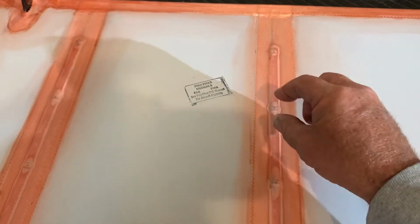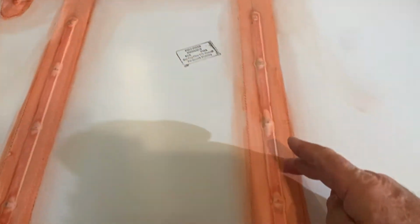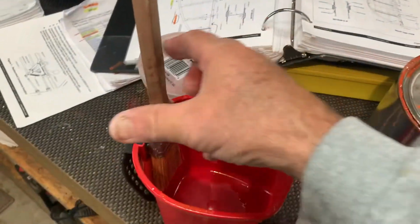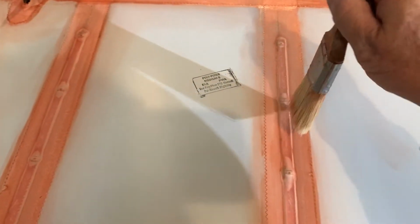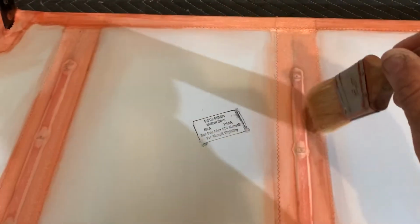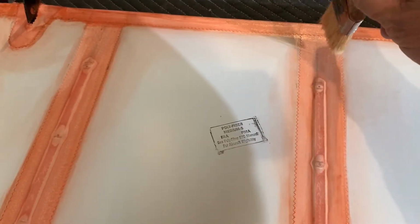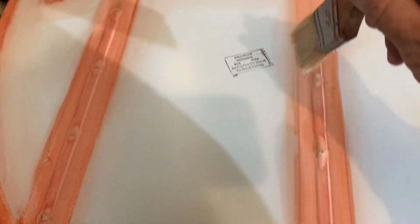I take the brush and kind of dab it where it's actually puddled, and then just make it nice and wet. Run the brush sideways here and here. I've got my brush here, I'll just show you. So I take a wet brush, I puddle it like this. I dab it, and I actually turn it sideways to squish a little poly brush out. So I put a lot of poly brush around the heads, and then I come back without rubbing this poly brush off. I just take this edge, then I run the edge, and then the other edge, and then fill it in, but leave that wet, a lot of wet.